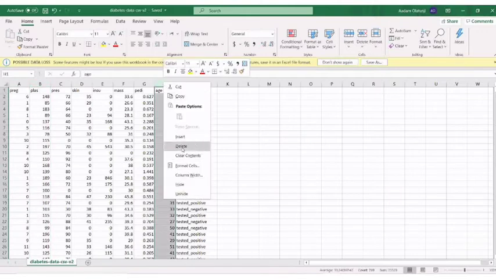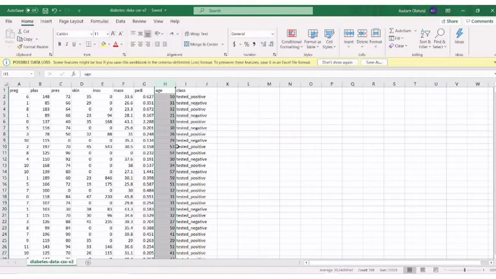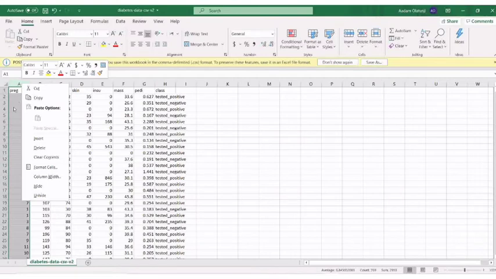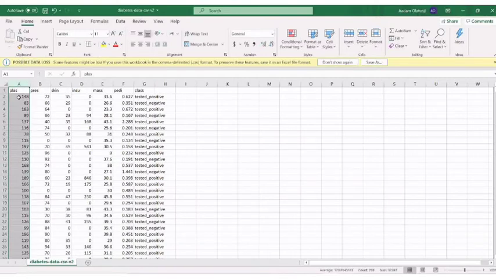I don't want this file. I don't want this attribute. I delete this attribute. I don't want the first one: how many times the person has been pregnant? Okay. I want the data also to be applicable to men. So I remove the pregnancy, whatever. Now I've reduced the number of features.